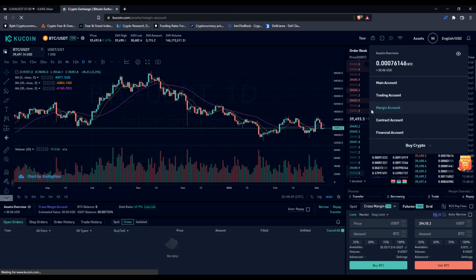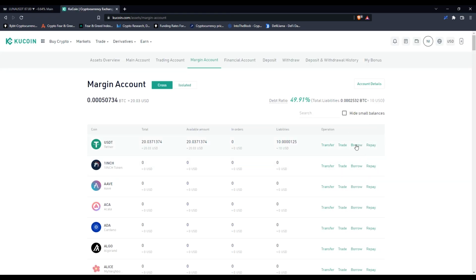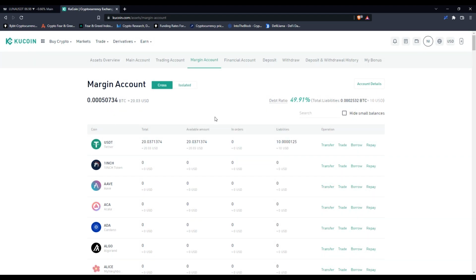So let me go into the margin account. Now I'm going to repay. After you borrow, you have to repay. The debt ratio will be here. You have to do it by yourself, the account won't do it for you.